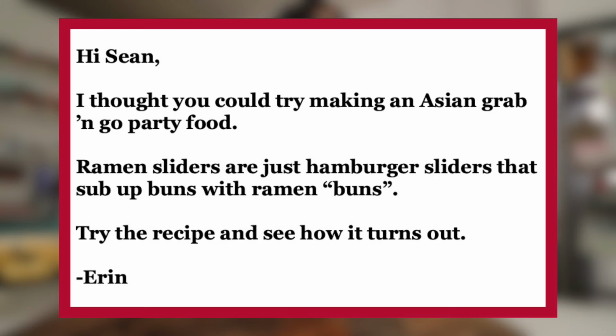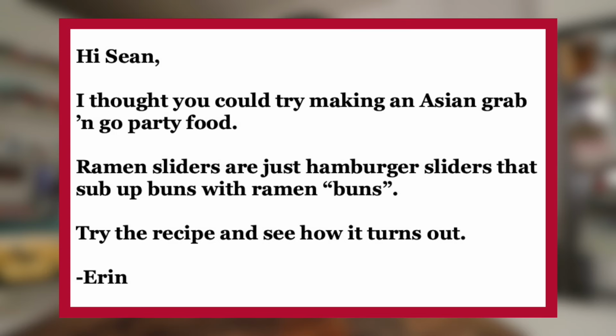Hi Sean, I thought you could try making an Asian grab-and-go party food. It's like high school all over again. Party of one. I gotta get some friends. Ramen sliders are just hamburger sliders that sub out buns with ramen buns. Try the recipe and see how it turns out.